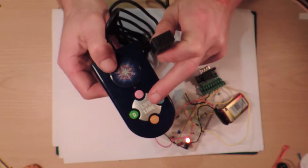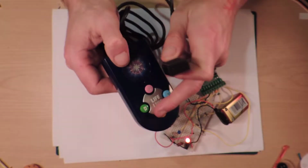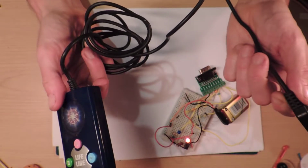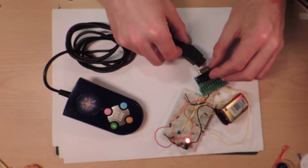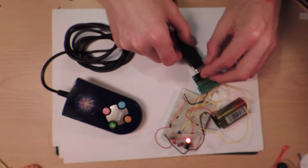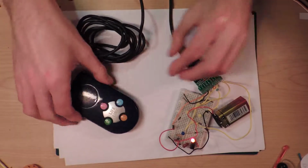Because there's four things, and you can press the middle one, and that's like the 5th button. So are these just the 4 different directions, and this is it? Is this actually wired up exactly the same as an Atari joystick? And now we're going to find out. So we're going to plug this in, if it isn't falling apart. Alright, so plugging it in, and I see what happens.